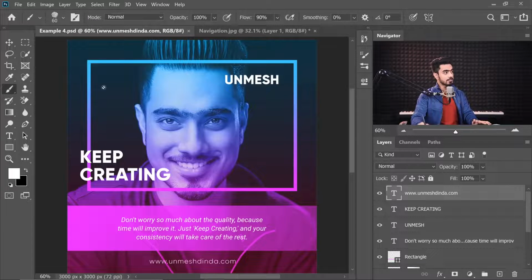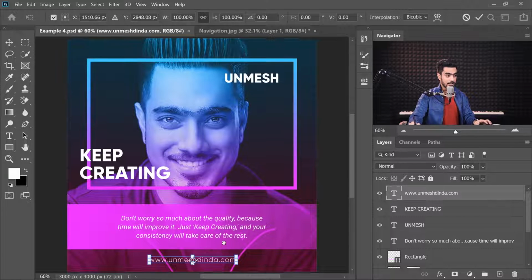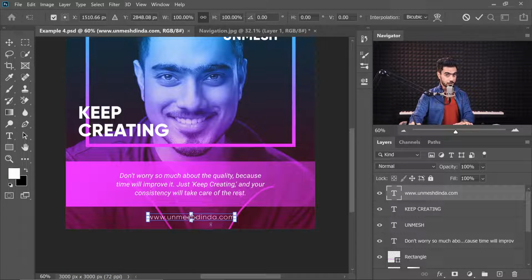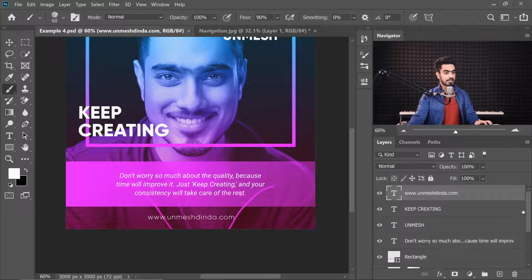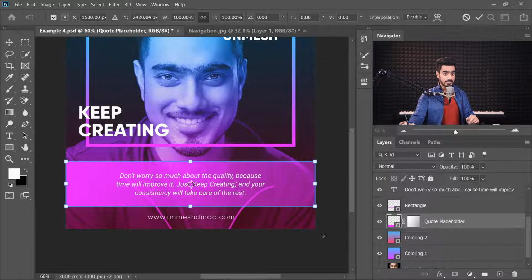So let's say you're using Photoshop 2020. And in here, if you press Ctrl or Command T, right, the transform control is going to show up for that layer or the object that is selected. So let's say I select this rectangle right there, and then I press Ctrl or Command T. The transform control shows up.